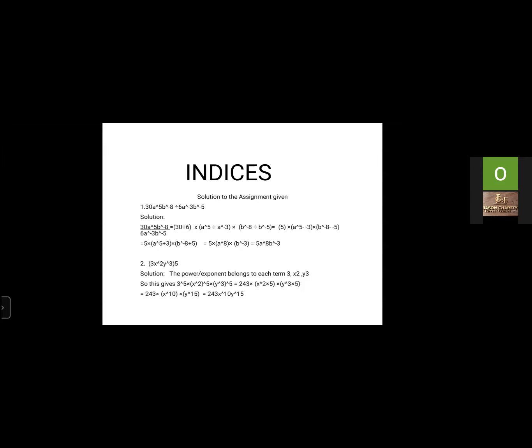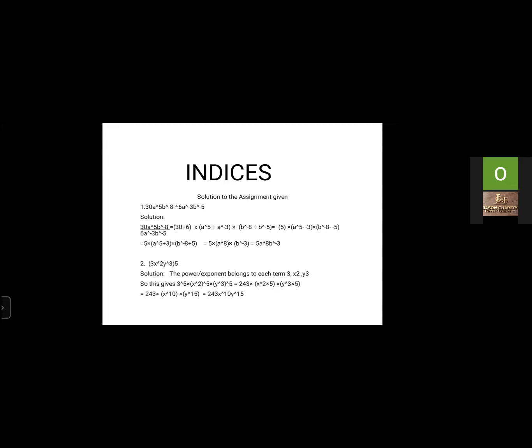A raised to power 5 minus minus 3 times we come to b. B also, applying the rule of indices, we have b raised to power minus 8 minus minus 5. This division sign in between b raised to power minus 8 and b raised to power minus 5 changes to minus. So we have b raised to power minus 8 minus.